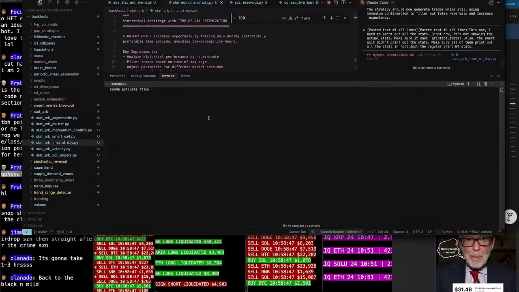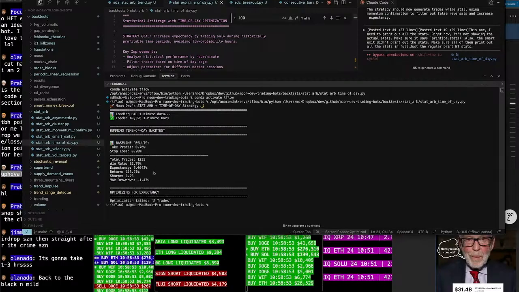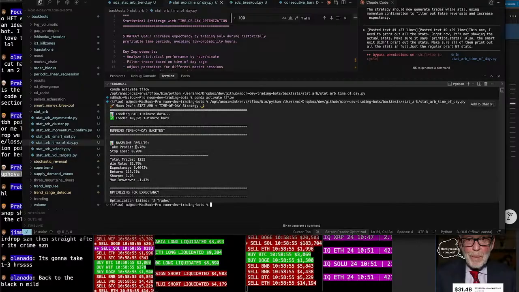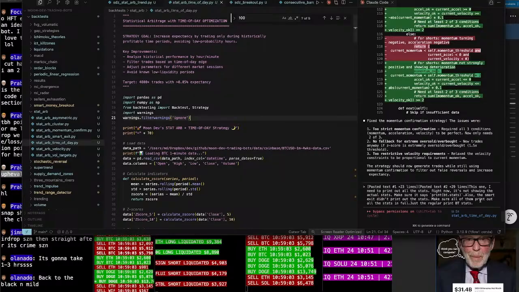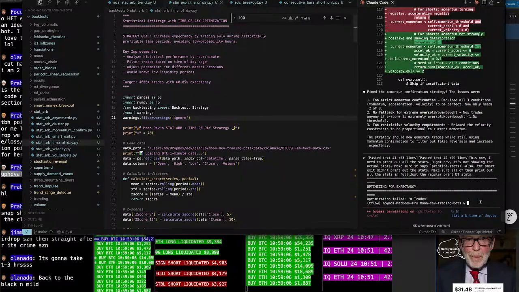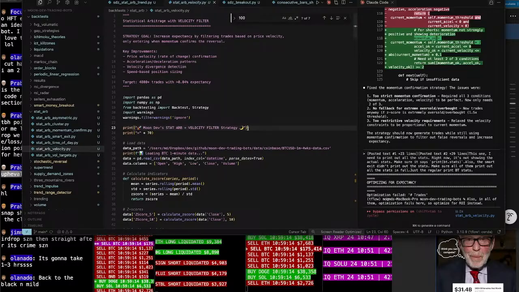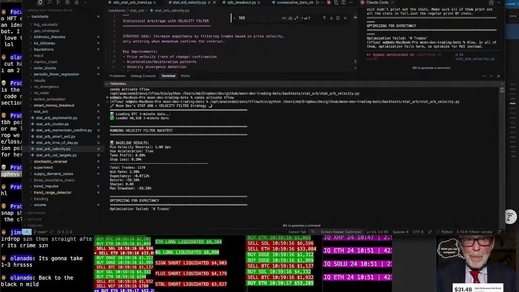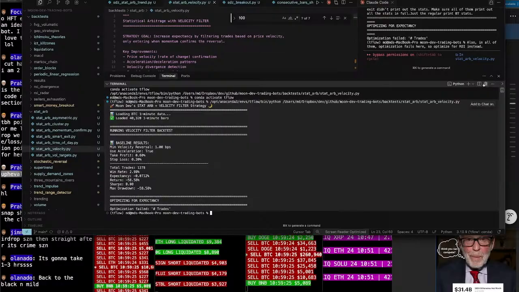Okay, time of day ARB. Back to the black. Expectancy's higher here. Okay. Also, in all of them, optimization fails here, so optimize for ROI instead. We're finding some goodies actually. This one here, expensing no good.